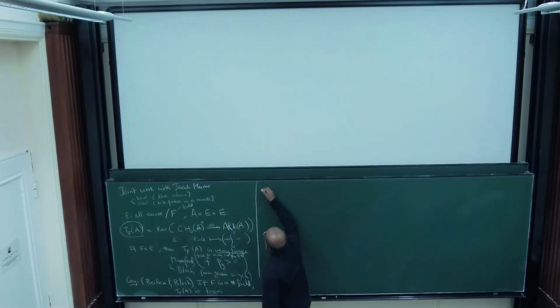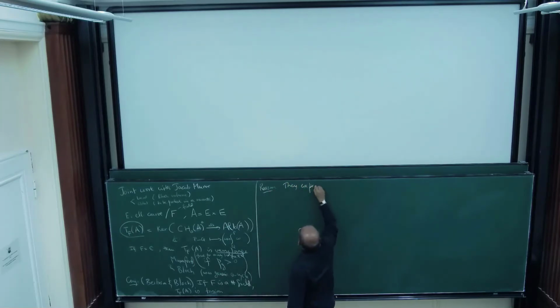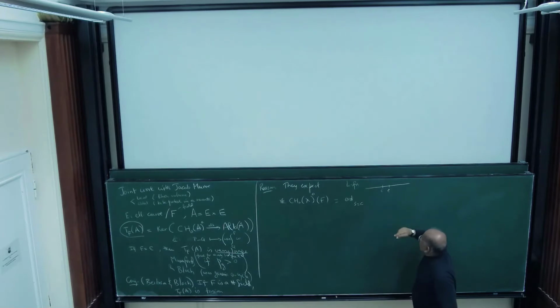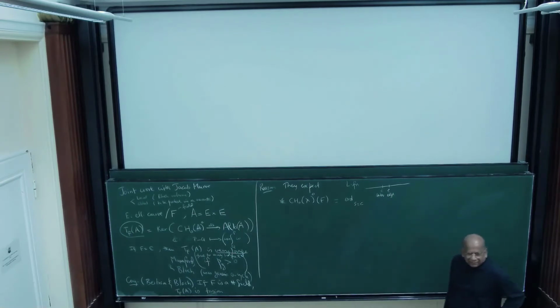The reason is that they expect the rank of the Chow group of 0 part of A, let's say over F, to be the order of vanishing at, by the way, for any arithmetic L-function, I'm interested in 2 points. One is called C and the other is called E. C is the center and E is the edge. And all the numerology can be done just using these two. I actually have, yes? So is it conjectured to be torsion? Yeah.